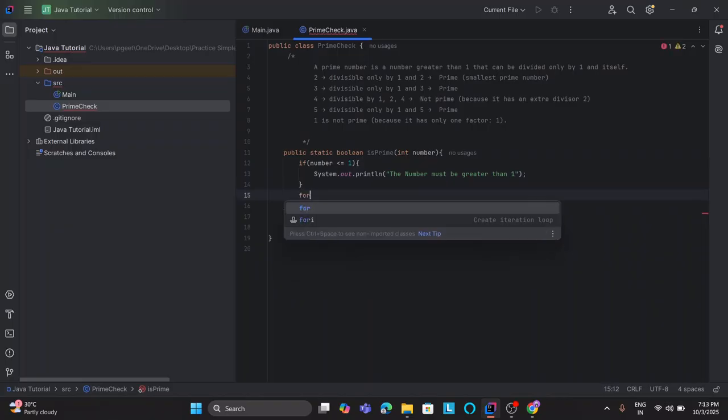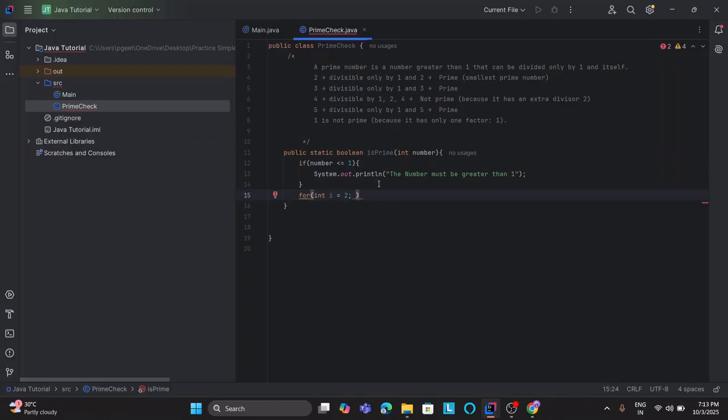Next, just iterate with i equal to starting from 2, because 1 is one factor, that is not a prime number. For the prime number we need to check starting from 2, and i less than number, i plus plus.